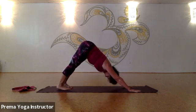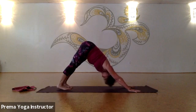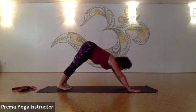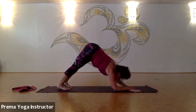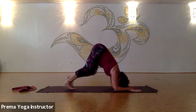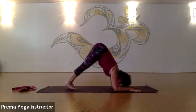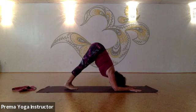Push it back. I know this is a lot for your shoulders, but it's very strengthening. Breathe as long as you can manage it. And again, let's drop the right elbow and the left elbow. And then walk your feet in a little bit closer. Keep your head lifted as you push back on your forearms and elbows.